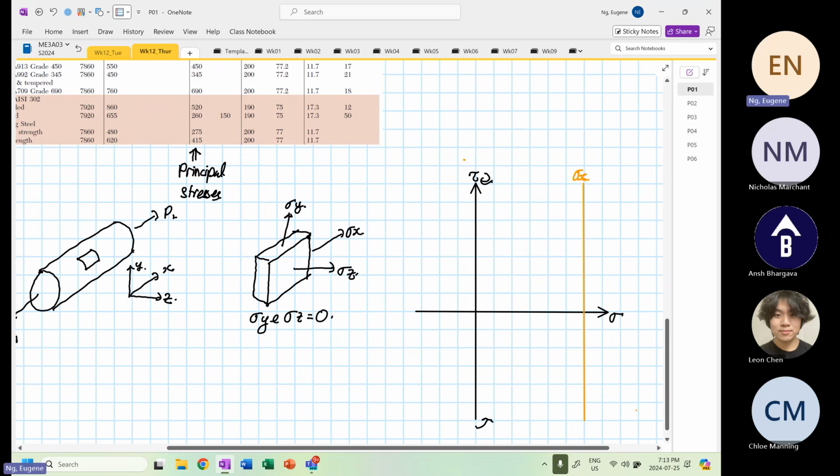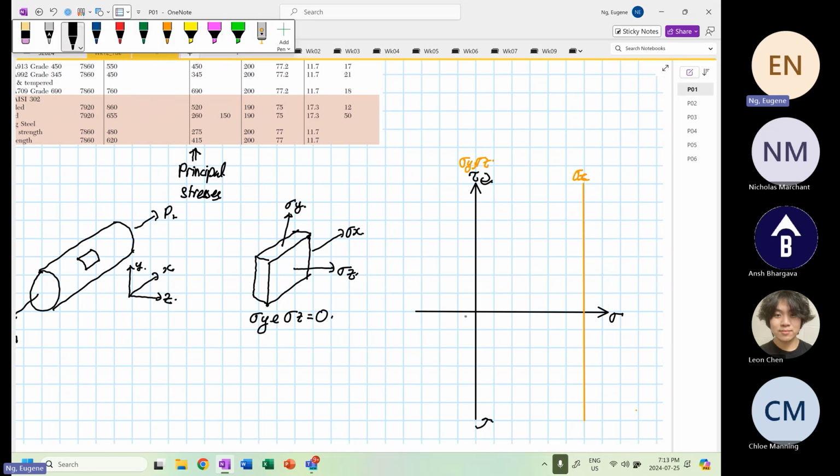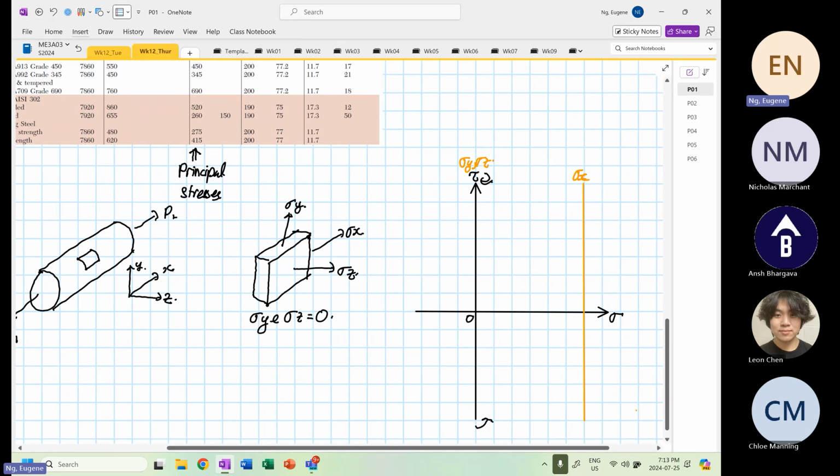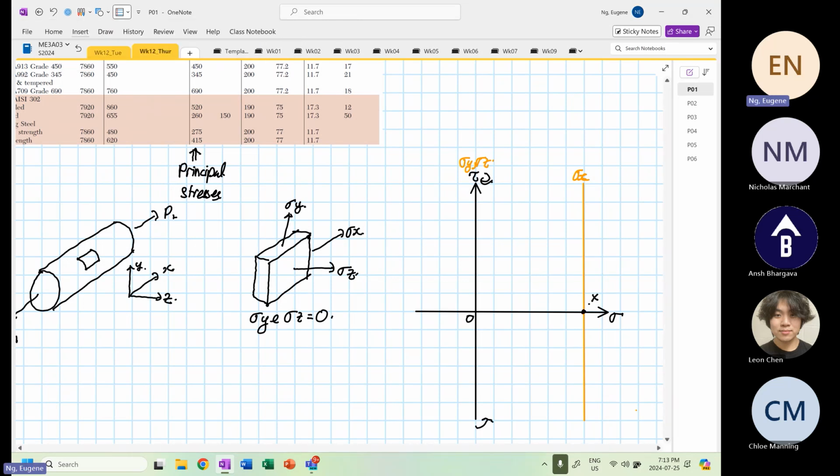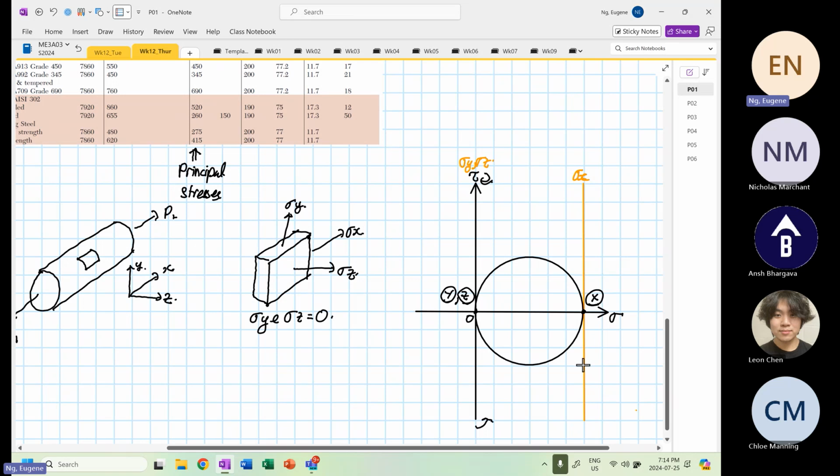Okay. And stress Y and stress Z are on the vertical line where normal stress is equal to 0. So we are aware that over here, this is our point X, and over here, this is our point Y, and also our point Z, right? Because you have no shearing stress. So when I sketch the 3D Mohr's circle, this is already the 3D Mohr's circle, okay? Because point Y and point Z are one circle, right? So this is our 3D Mohr's circle.